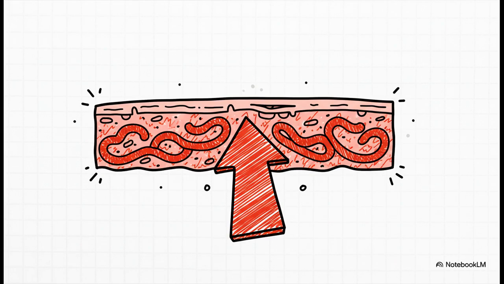Erythroplakia, though, tells a completely opposite story. That red color is a major warning sign. Under the microscope, instead of a thick, protective layer, we find a thinned-out, atrophic, and really vulnerable epithelium. The blood vessels underneath are much closer to the surface, and that's what gives it that bright red look.